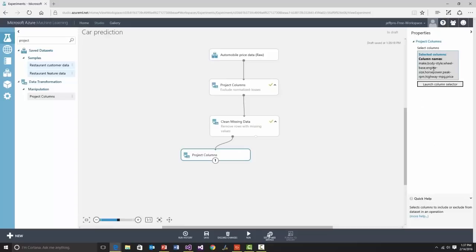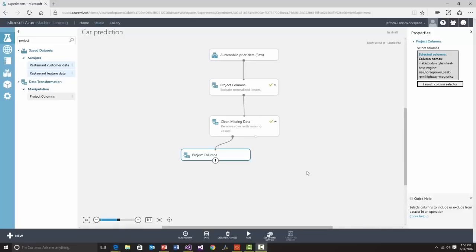And if you look over on the right, you'll see that when the project columns module is selected, it shows us exactly which columns are going to be included in that output. Now it's not a bad idea to save the model just in case we do something wrong or inadvertently click the browser's back button or something, so I'll do a save, and now I'm good. I could easily back up to where I was right here.